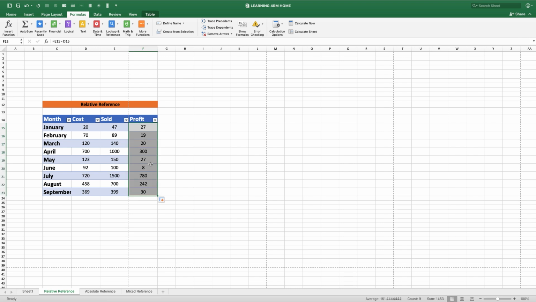Now you can see that it has now calculated it for us. So the cost price was 1,000. You sold it 1,000. The cost price was what, 700. Now when you subtract 700 from 1,000, you get 300. The same thing applies to the rest. So this is a profit gain.